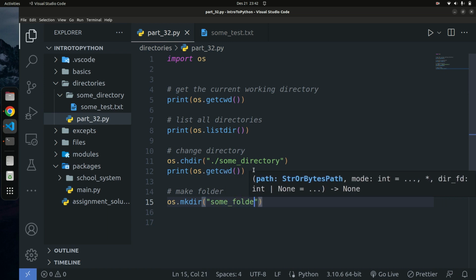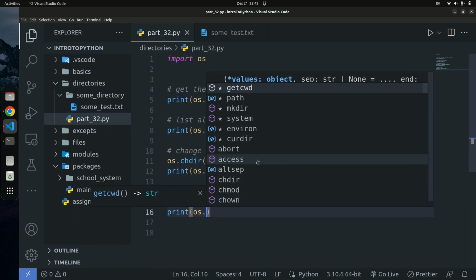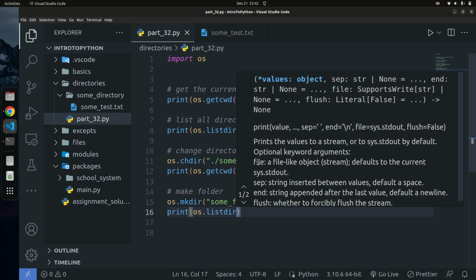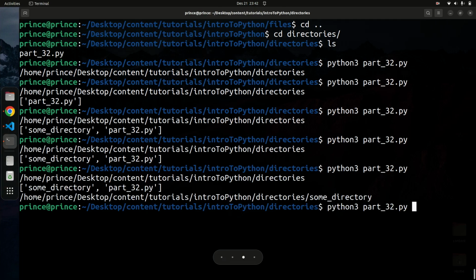We're going to create that, and once we have that, you can just go ahead and simply say print os.listdir, and it's going to list for us all the directories and files of that content. Basically, you're going to change into this folder, and simply create a new folder inside of it, right? Once you have the folder created, you are listing the content of the some directory, because we're inside of the some directory. So let's run the code again. Now we can see we are in there.